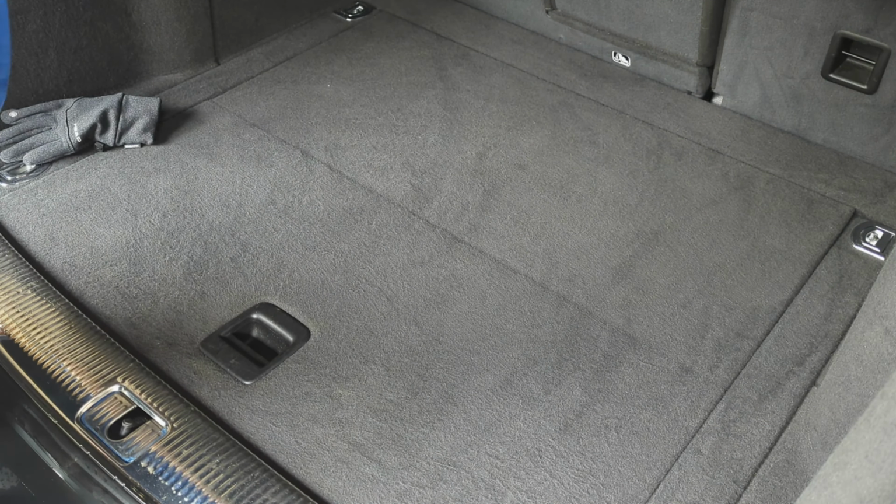Okay, moving on to the back seat area. First thing is to pull those floor mats out and pick up anything that's not able to get sucked up by the vacuum. And then we'll get in there and vacuum out as much as we can. These carpets are nice Audi quality and quite plush, so they're way easier to get this stuff vacuumed out.